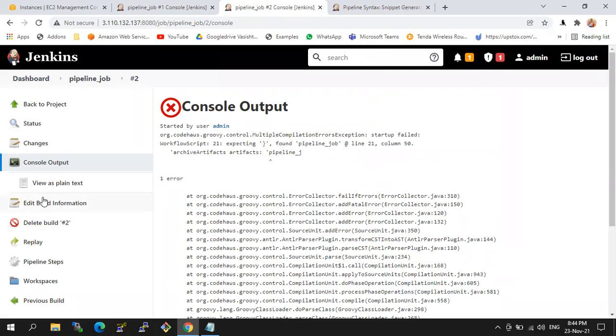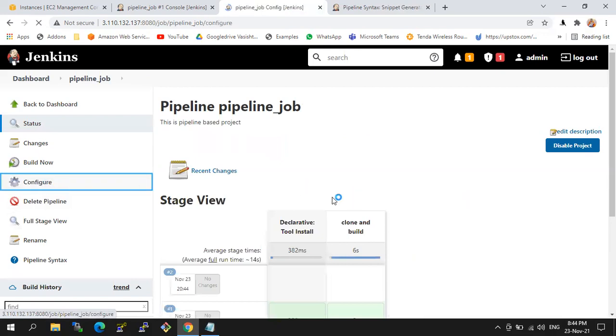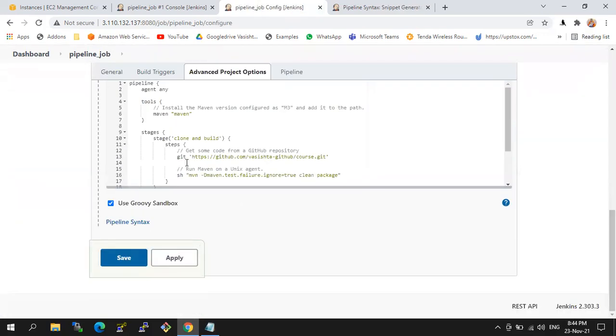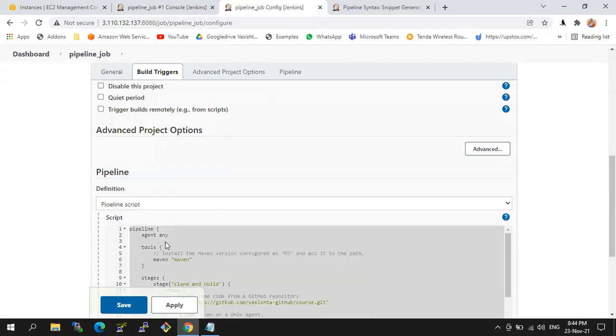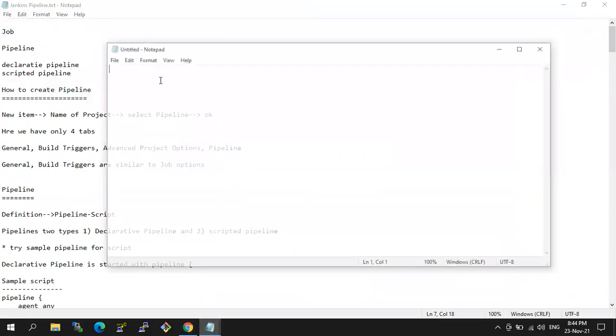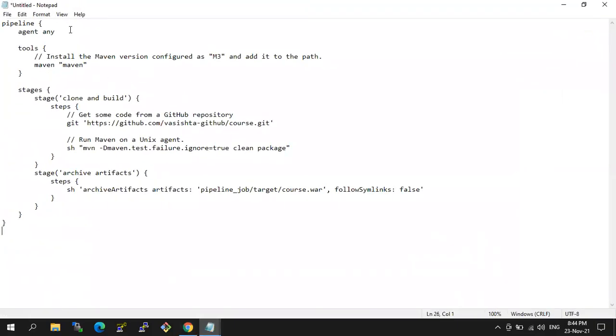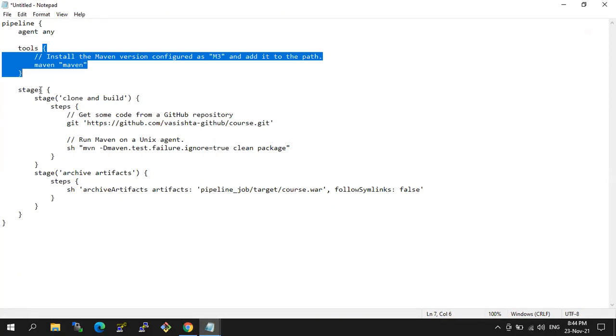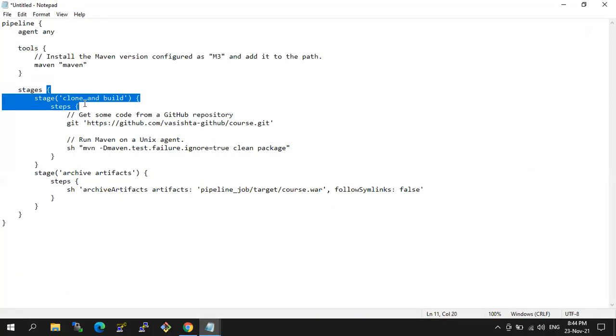Expecting open, job 21. Control C, so paste it in a notepad. You will get here, this is done. And here we have 3 open brackets. Here we have 2 open brackets. So for this, okay, the mistake is here.